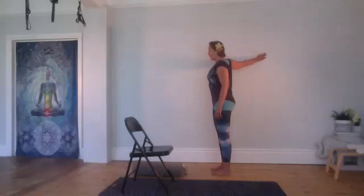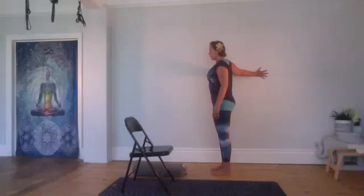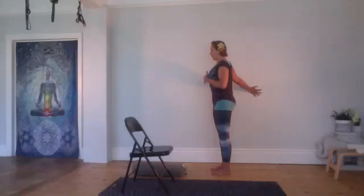After that 3rd breath, inch the hands down to where you feel the number 4 is on your clock face. Root the hand, draw the shoulders down, lengthen tail, lift the ribs, and 3 slow breaths. After those 3 breaths, last round, hand down to the 5. It's now a little bit easier. Shoulders down, tail long, ribs in, heart elevated, back of the neck long. 3 slow, deep breaths.